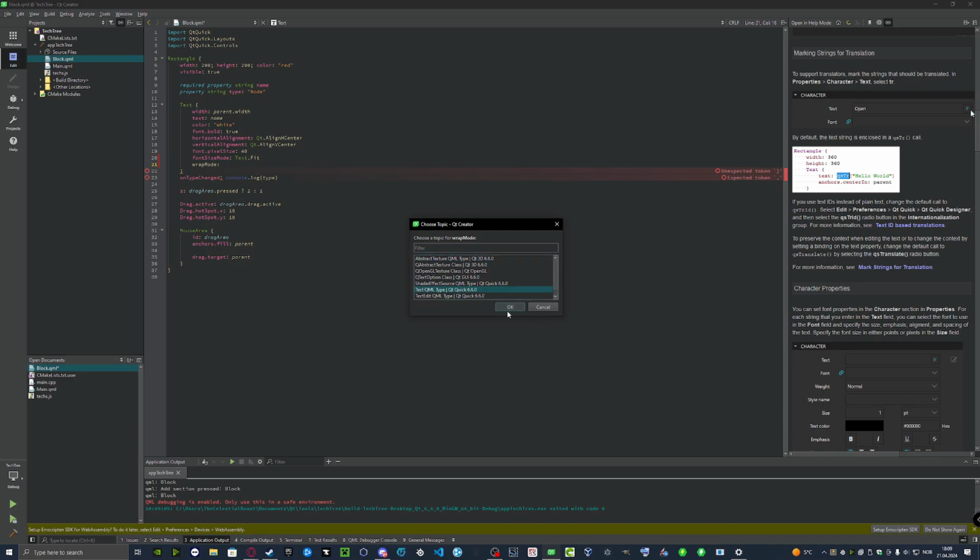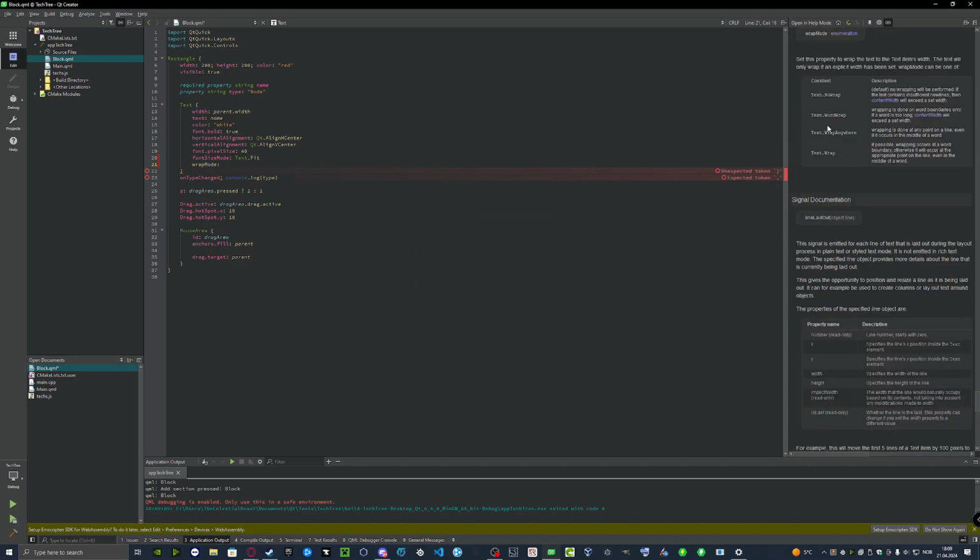Text schema type. There. Word wrap. One I want. Text dot word wrap.